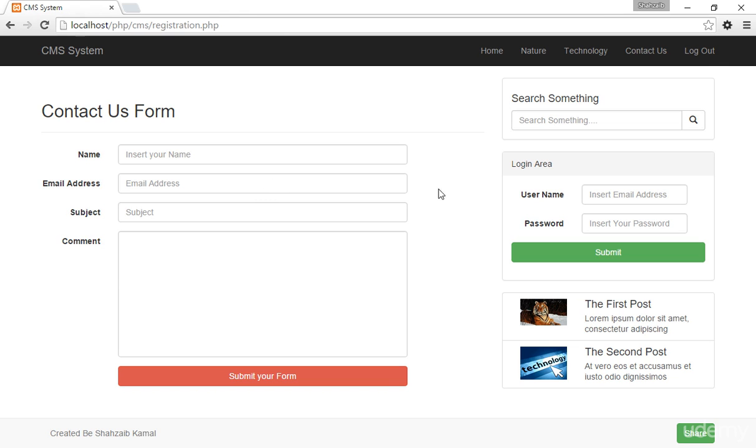So the thing is that here I'm getting the logout option. I set it this way, but if I didn't log in, how am I getting the logout option? This shouldn't be here. So instead of logout, I'm typing registration, and obviously if I'm a registered user and I log in to my account, then I can see the logout, but not everyone.